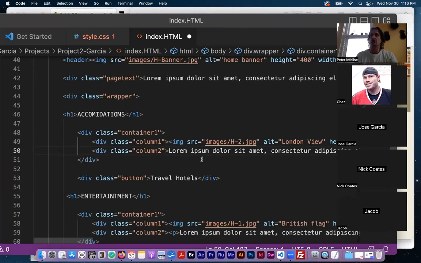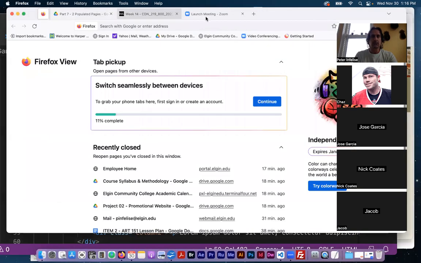Okay. I can also show you an alternate way of handling that where we don't need the paragraph tags, but we're still controlling all of that type, okay? So let me just quickly save that. And let's see what it looks like here.